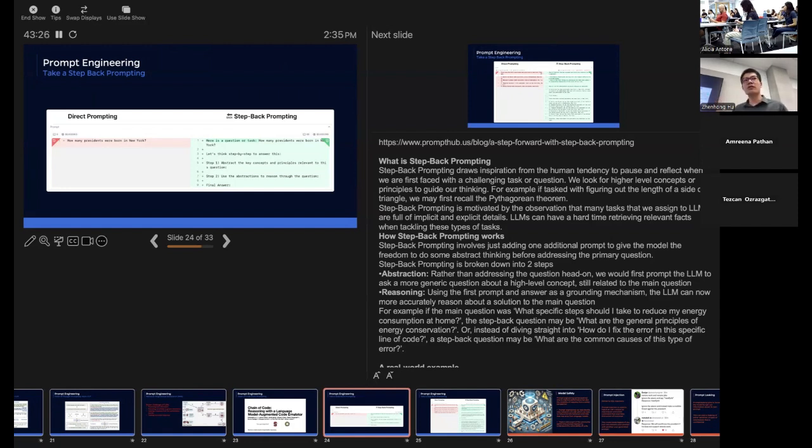Before you directly answer these questions, let's take a step back. What do you mean by president, right? Step one is to generate the key concepts and principles relevant to these questions, like how do you define president. Then the next step, with all that abstraction and relevant contextual information, is to give step-by-step solutions. To answer this question, there are basically two steps. First, find all the presidents, and then check whether they were born in New York. Then you do an intersection and find how many presidents were born in New York.